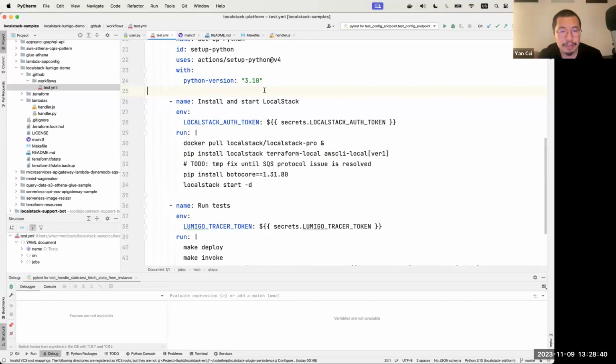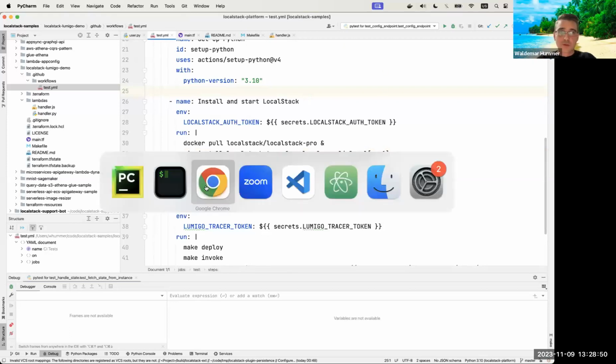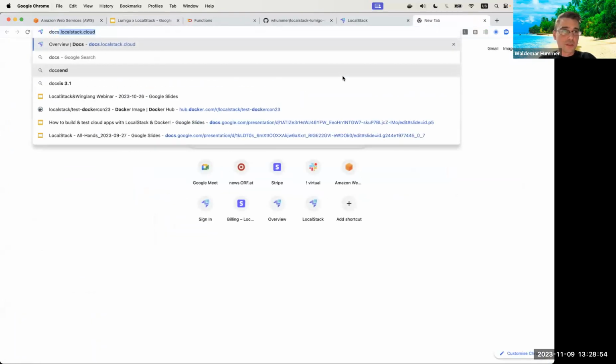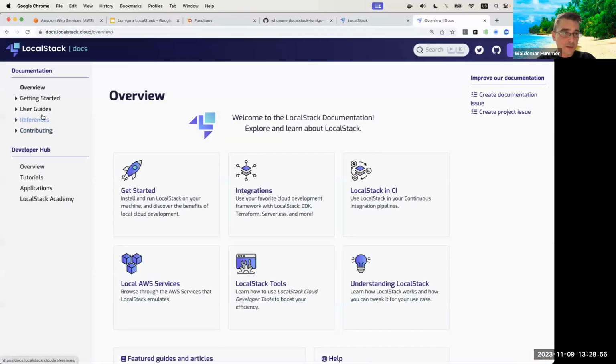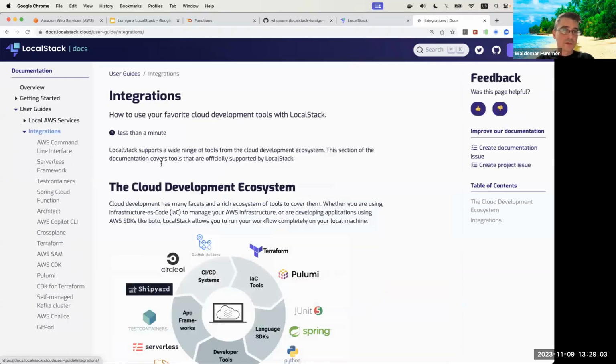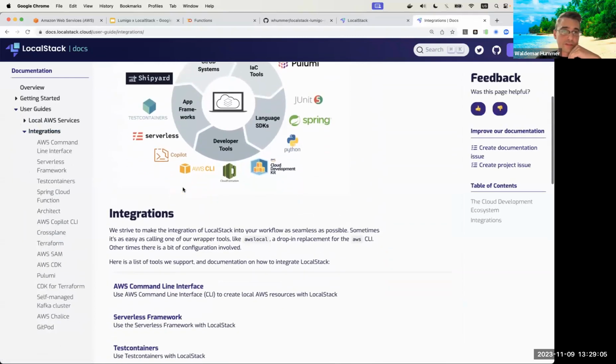Okay. And I guess similar to your integration with Terraform, do you also have integration with CDK and Serverless Framework as well? Yeah, absolutely. So those are basically three of the most used ones. So in our docs, there's actually a page on integrations. I believe it's here. If I can find user guides, integrations, and you'll find a bunch of different integrations.